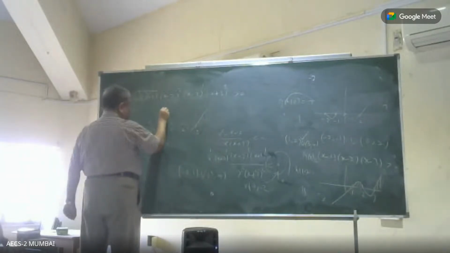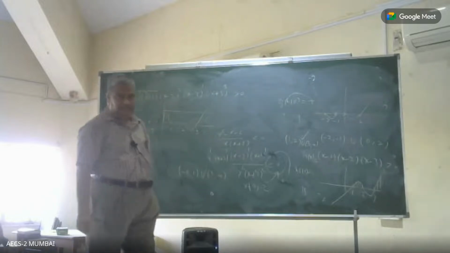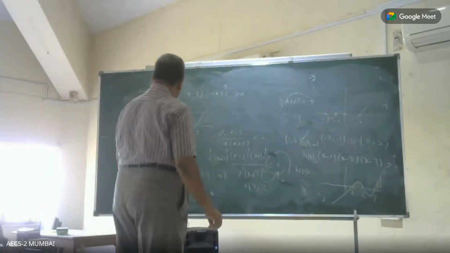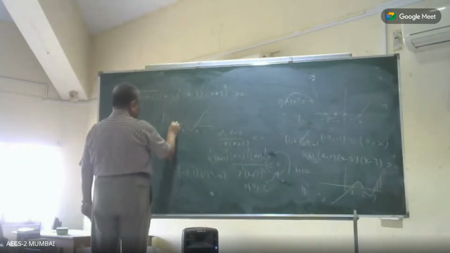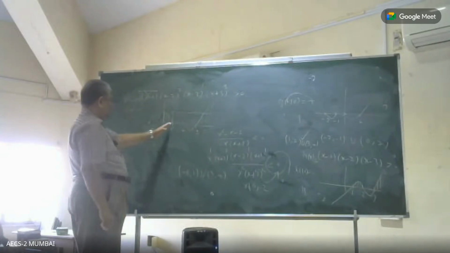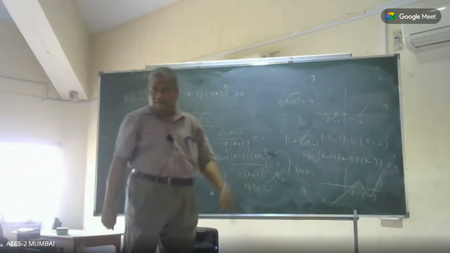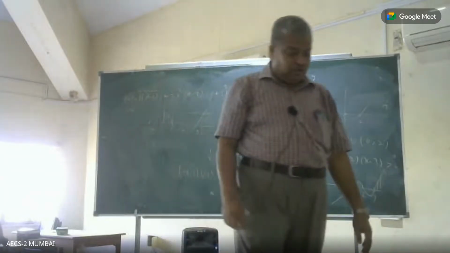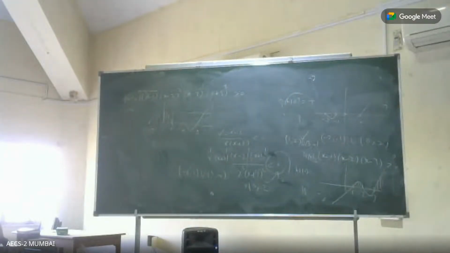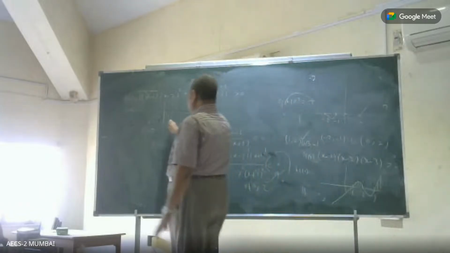That means in this solution, these onwards will be the solution. This part will be cut off, so the solution will be 3 to infinity only. Correct? So this square root factor will not matter in the calculation, it will matter to cut off the solution: x greater than 1. So this whole part of the solution will be cut off.